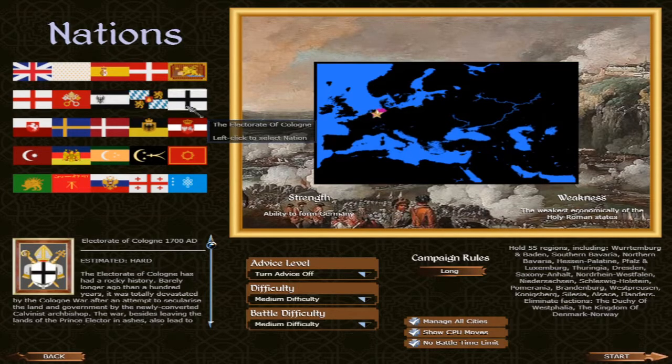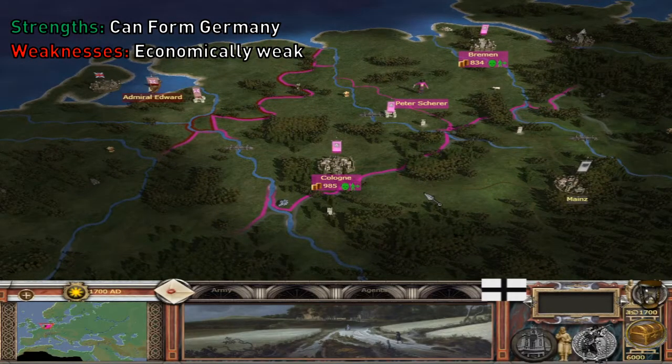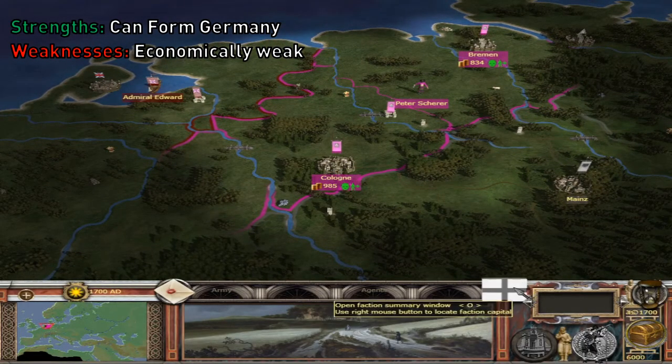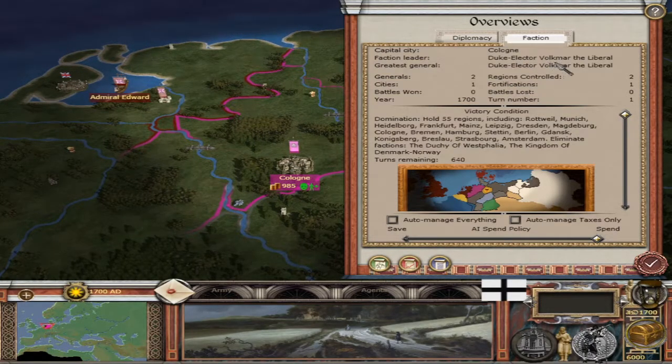Next, on the German nations, we got the Electorate of Colonia. For the Electorate of Colonia, starting position, Cologne. The faction leader, Duke Elector Volkmar the Liberal, and as well for the greatest general, Duke Elector Volkmar the Liberal. 2 regions control, 1 fortification, and 1 city.